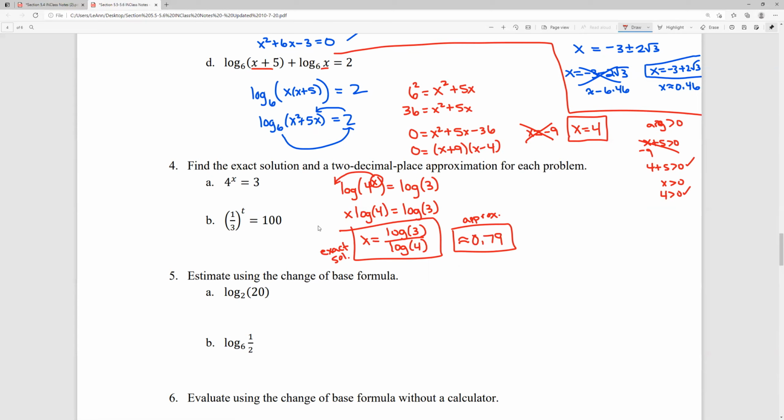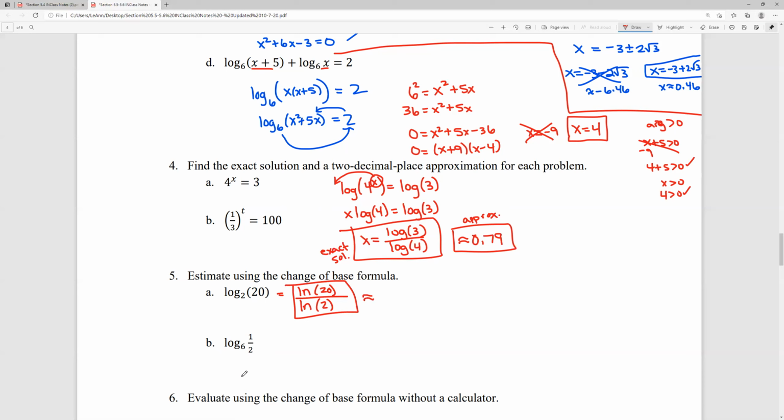Now, same idea here. This is that change of base formula. So I'll do the one that was already kind of pre-done. When you have change of base, notice we don't have a base 2 on our calculator, so we can change it to any base we want, whether it be natural log or log base 10. Why use something weird if you've got a button on your calculator? As long as these are the same, you can do either log or natural log. We always use the argument from the original as the argument on the top, and the base of the original as the argument on the bottom. So this would be the exact form.